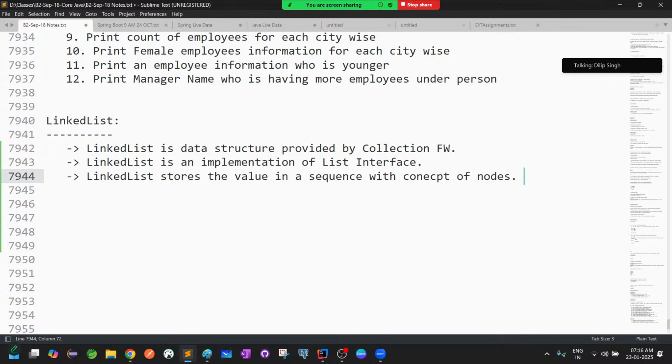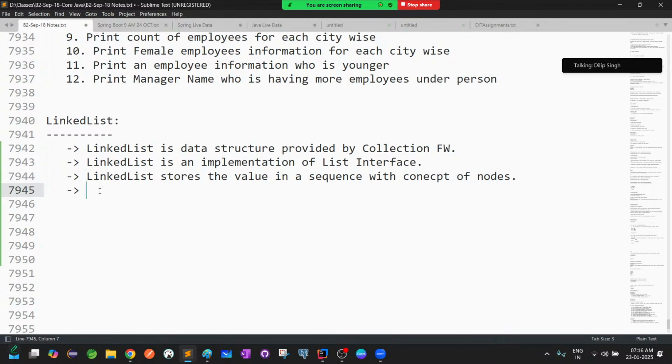So what is a node? I'll explain that. Here there is a new concept. The internal behavior changes; the internal way of representing data is different when comparing array list and linked list.